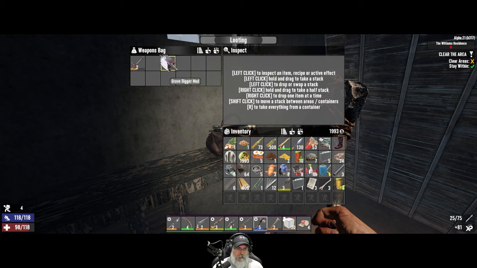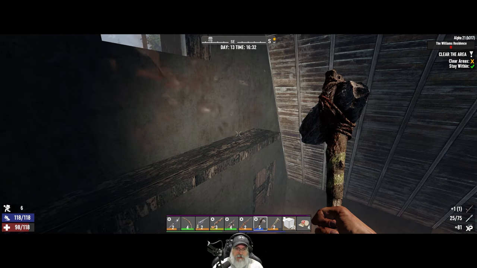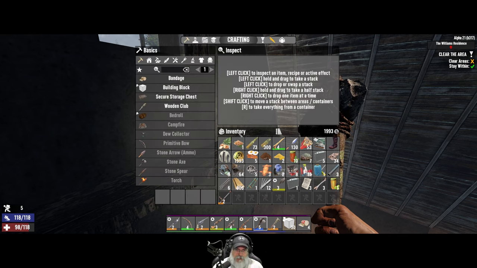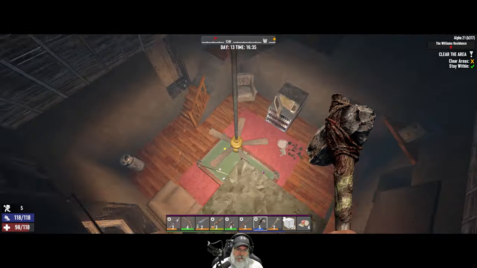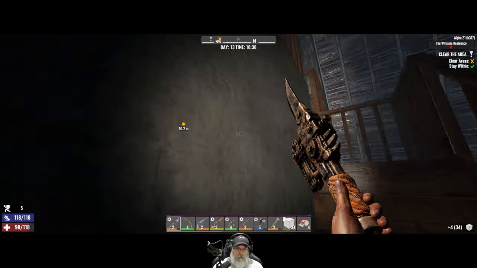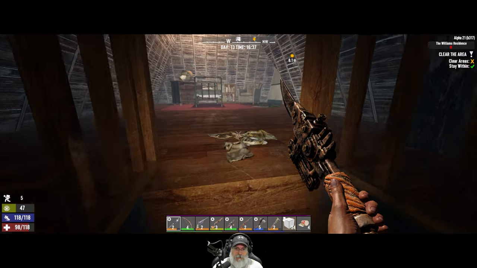Spears. And look at that, Gravedigger mod. Okay, cool. So we'll sell the pipe baton. Where is our shovel? Shovel, shovel, shovel. Right here. I like it. Don't see any opportunities for sneaky sneaks there. This is a cool POI.